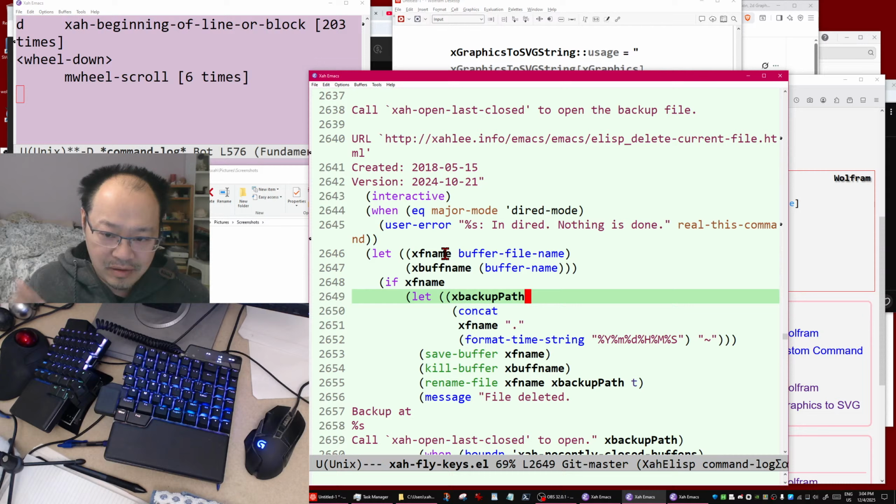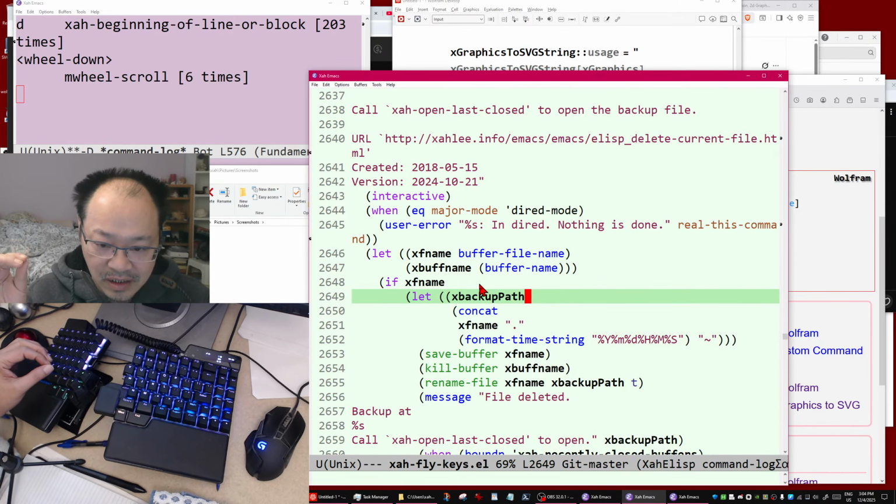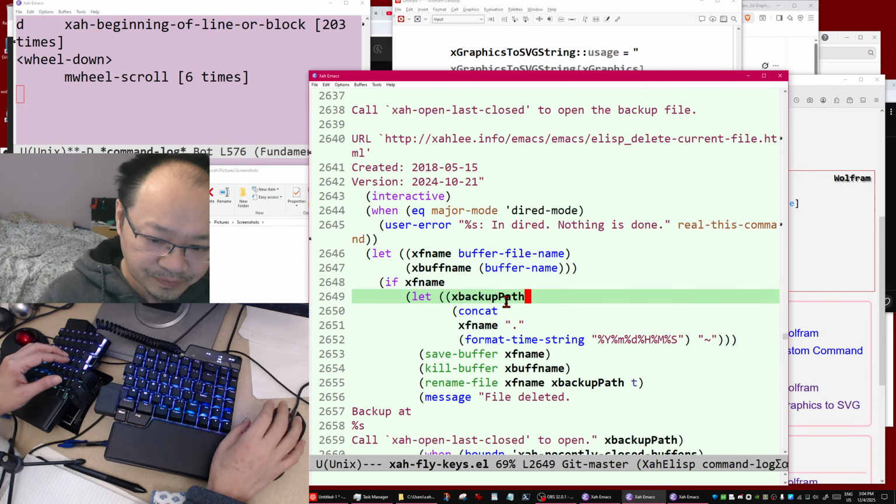So the Lisp computation model is basically based on manipulating lists. That's why it's in the name, LISP, which stands for list processor. That's the origin of Lisp.